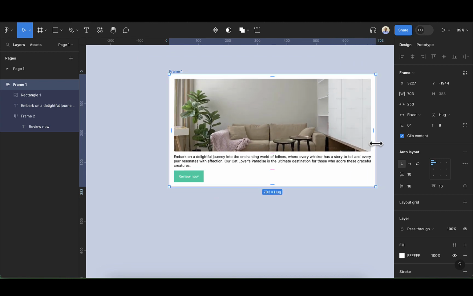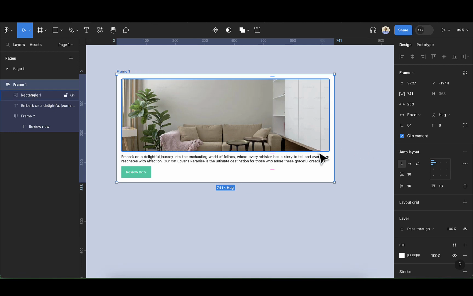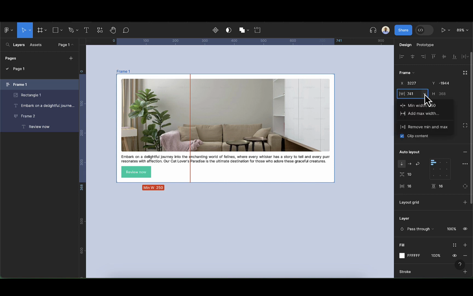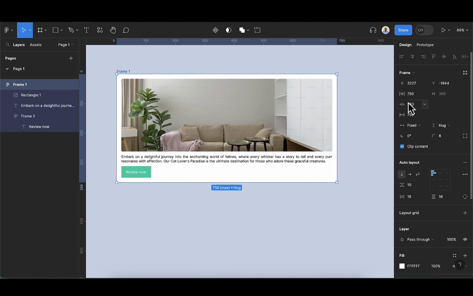So let's try to increase this here. That means the maximum width doesn't have any particular number. But we can also apply the max width. What we're going to do here is select the arrow, and then I can add a max width. So here I can say max width of 750 here. So let's see what happens when I drag this, and you see this is on 750, and I try to add it again. You see we get a red line indicating that I am at the point where this can't be increased.